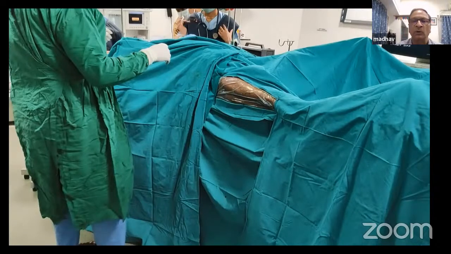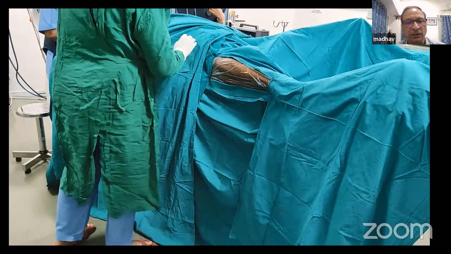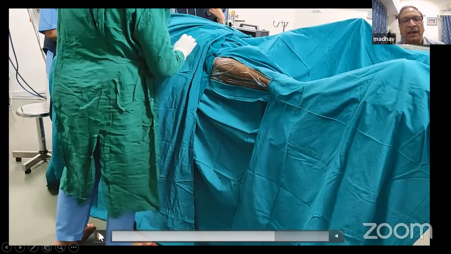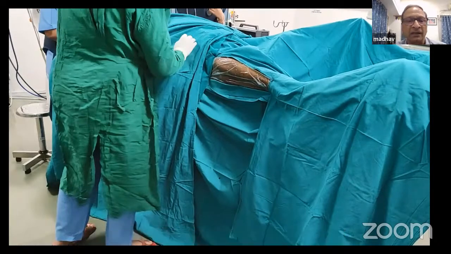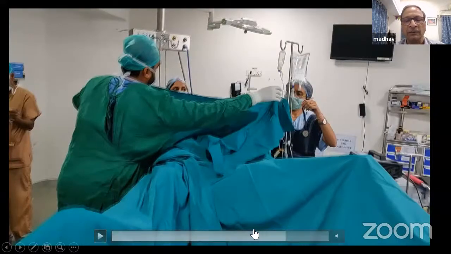This is a very important sheet because when you are taking a lateral view of the hip joint, the C-arm comes in between the legs under the table. So it comes out through a completely unsterile area and then swings up to come into the lateral position to show you the hip laterally. If you don't have this proximal sheet placed properly, it can move a bit and the tube of the C-arm can come out of the sheet and contaminate your field while taking a lateral view. So this I feel is a very important sheet. With that we come to the end of the draping of a fracture table.